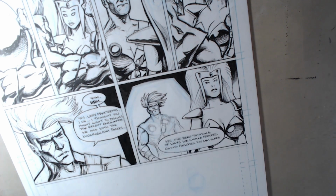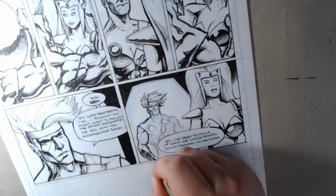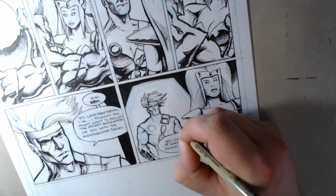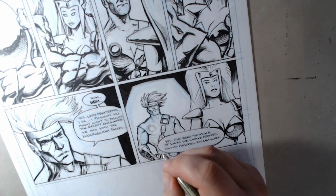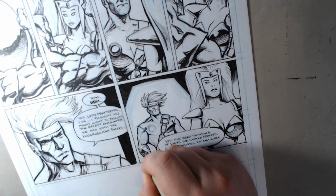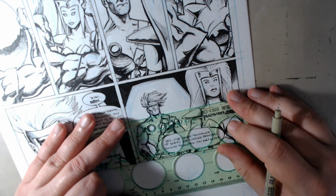And I like this pose a little bit for him, too. His muscles all kind of sit on each other fairly well here. It doesn't feel stiff or anything. This is like, yeah, no, that's how I... It feels well put together. I'm looking forward to drawing these guys in more close-ups, though.